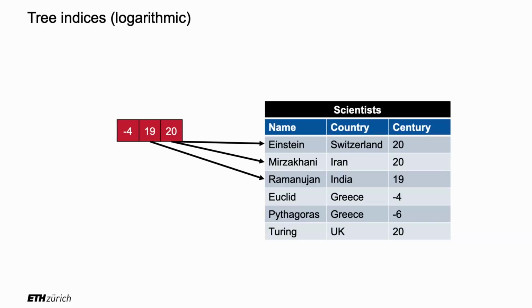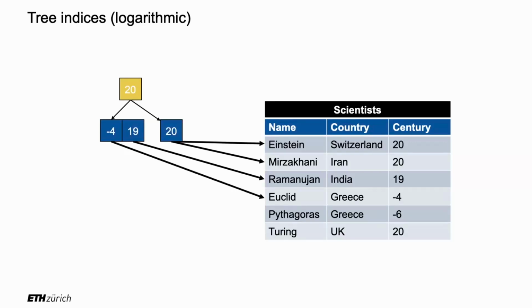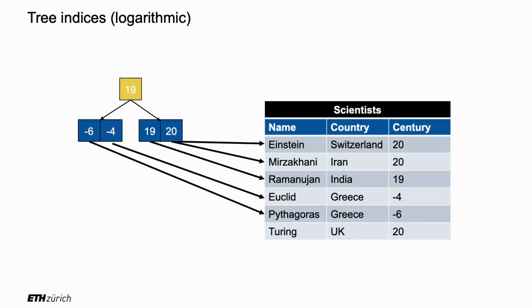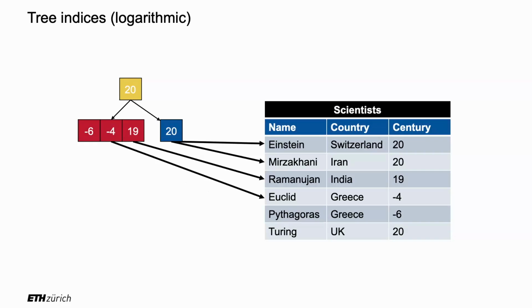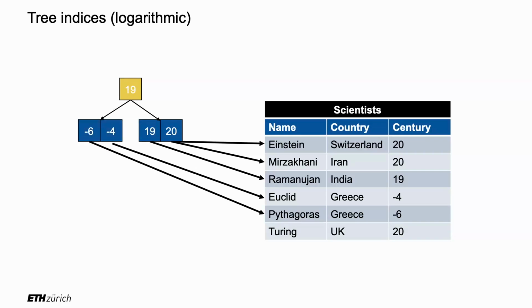Just for the sake of presentation, I assume that now I have too much. Of course, in practice, 3 would not be too much, right? But it's just to show you when it splits. So right now, we could consider that this is too much and we split it. Then we have -6. Then we can again split, maybe not split, but reorganize like this. And then we have 20, okay? And now, who sees that this allows me to efficiently find the records by century with that structure? Do you see it?